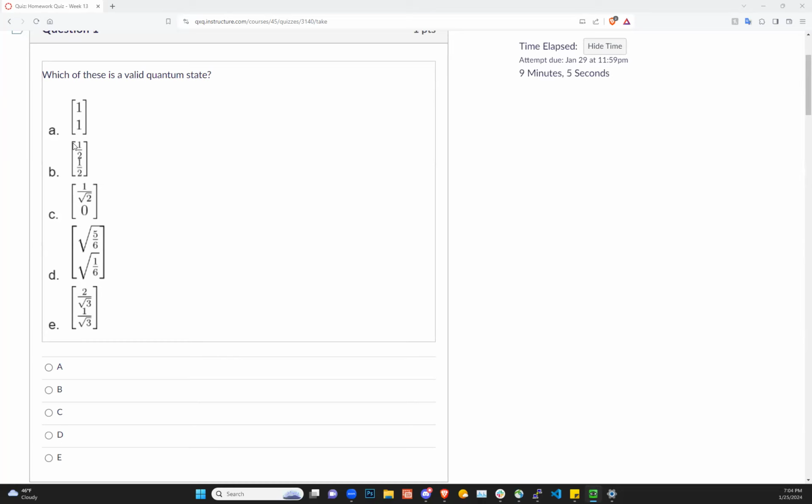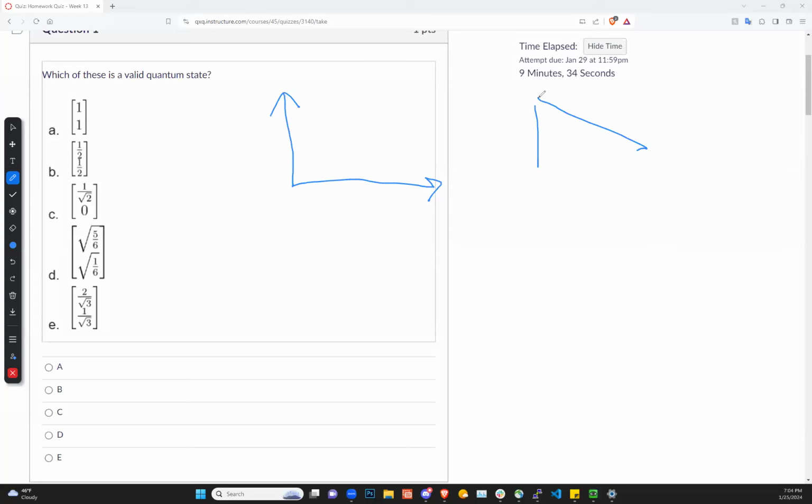So requiring a vector to have length 1 is just the exact same thing as saying our probabilities need to add up to 100%. That is all normalization is. If we want to check the norms of these vectors, there is a formula that actually comes from the Pythagorean theorem. The Pythagorean theorem says that if we have a triangle like this that has a right angle, we have two sides. Let's call this length A and this length B. Then the length of this side is the square root of A squared plus B squared.